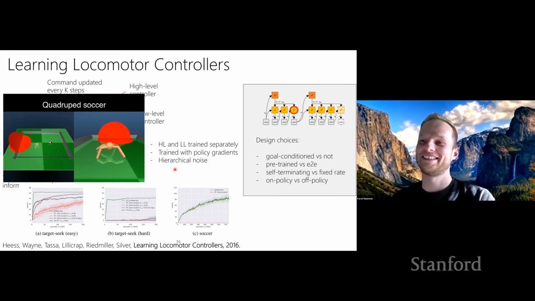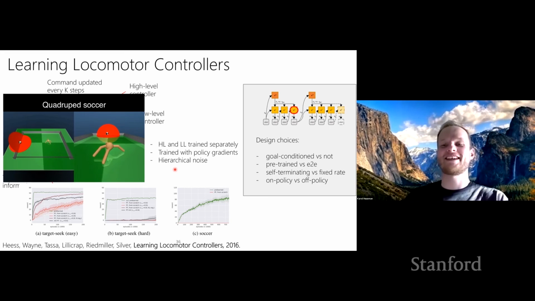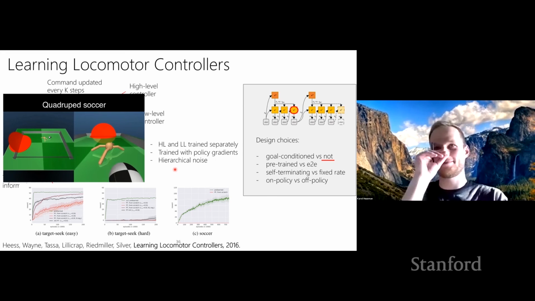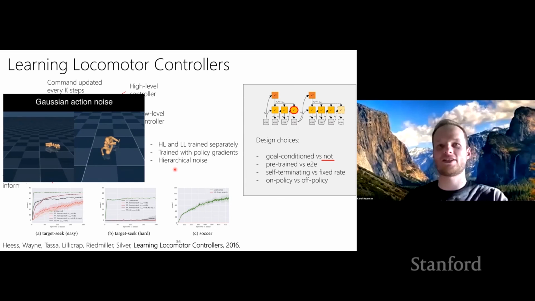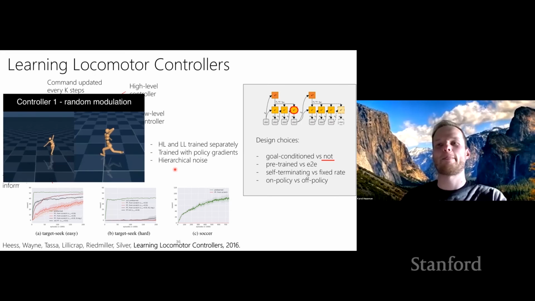Okay, so it looks like it can be a little confusing. In this case, this is not goal condition. The high-level policy, we didn't discuss it that much in detail, so I totally understand that you might be a little confused here, but the high-level policy is not sending goals, it's just sending some kind of command C that then the low-level policy needs to interpret.